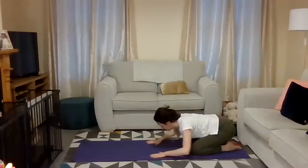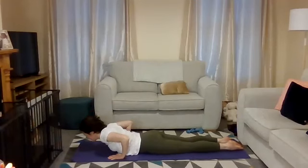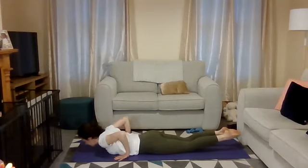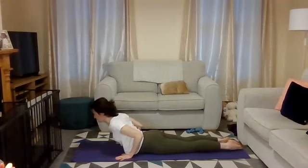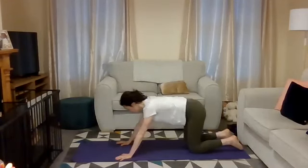All right, slide the hands forward now. We're going to lie on our tummy. And when you lie on your tummy, bring your knees together. Point your toes, touch the toes. And with the hands down on the mat, elbows in at your sides, press the feet into the mat and inhale up into the cobra. Exhale, push back to downward dog or child's pose.